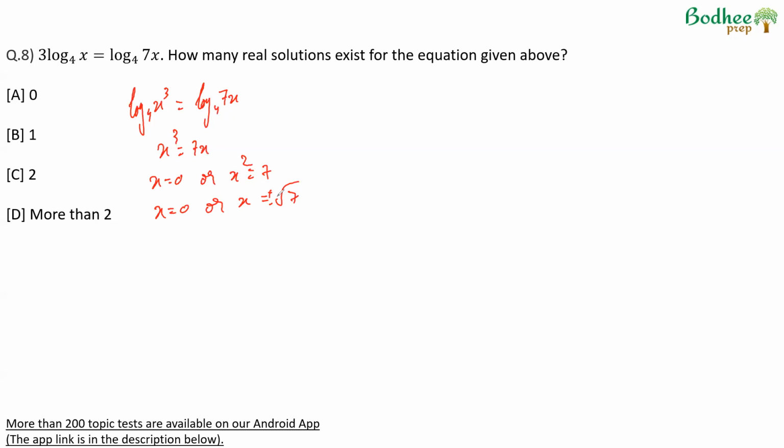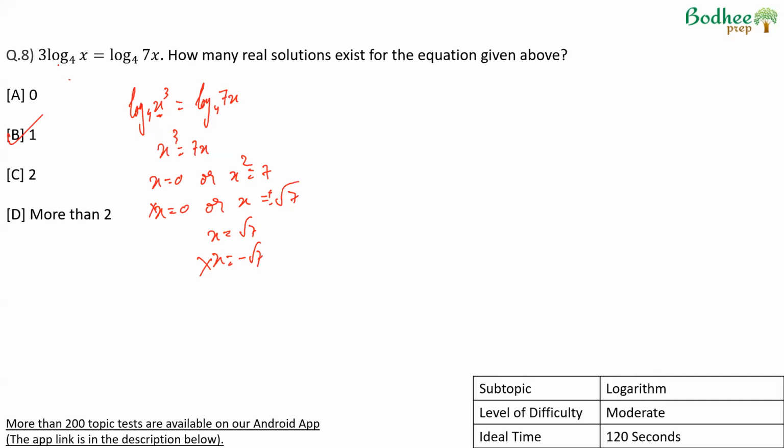Zero is not possible because here x cube cannot be 0. 4 raised to power any value is not 0. 0 will not be counted. We get x square as 7. So we can have x as root 7 or x as minus root 7. Again, negative value is also not possible. So this solution will also not be counted. The only possible solution is x is equal to root 7. Again, because solutions have to be eliminated, therefore I'm saying it becomes a little tricky question, about 2 minutes to solve.